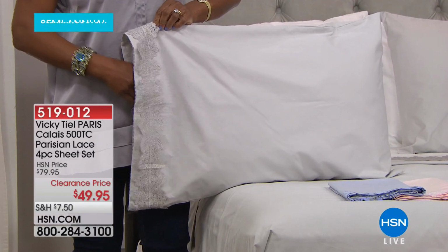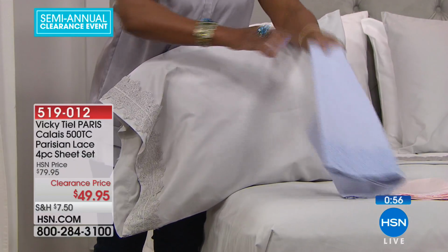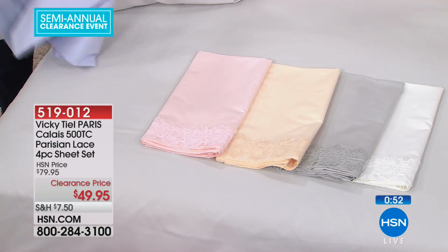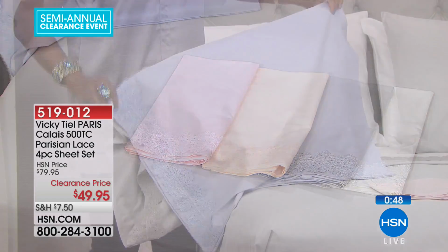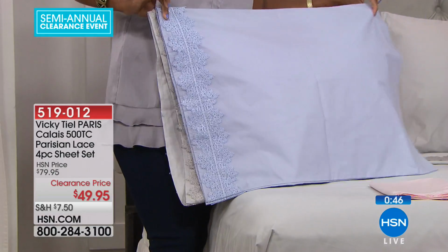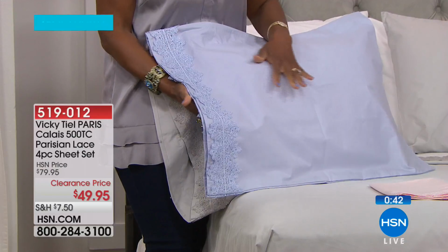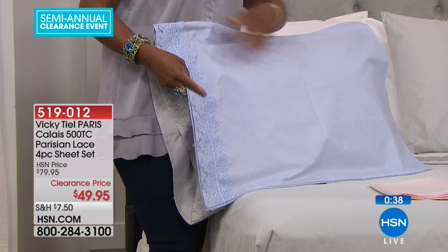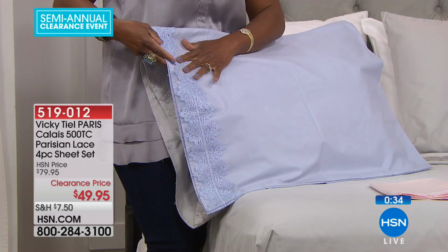And then what about the pink and the lavender? So in the pink, queen through Cal King. Oh, sorry, it's blue. It's blue, yeah. So I was like, was I wrong? Full through, what is it? Cal King. Okay, so I said lavender because it is a blue that leans towards a very pale, very lilac, pale. Right? Yes, that's a very popular color right now. But yes, this has a little bit of that lavender in it.